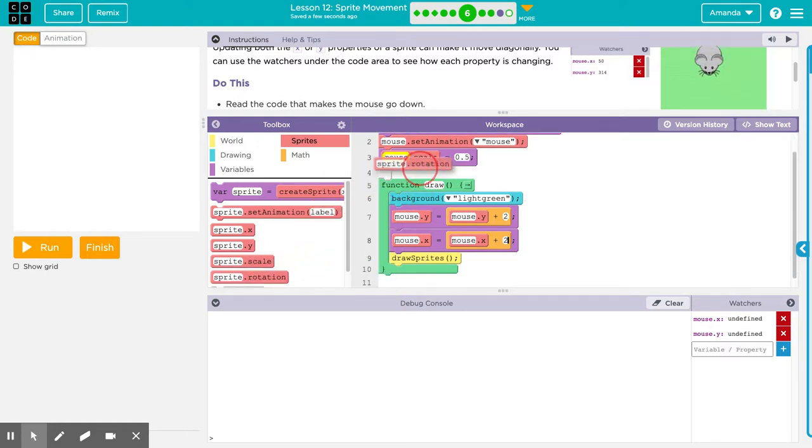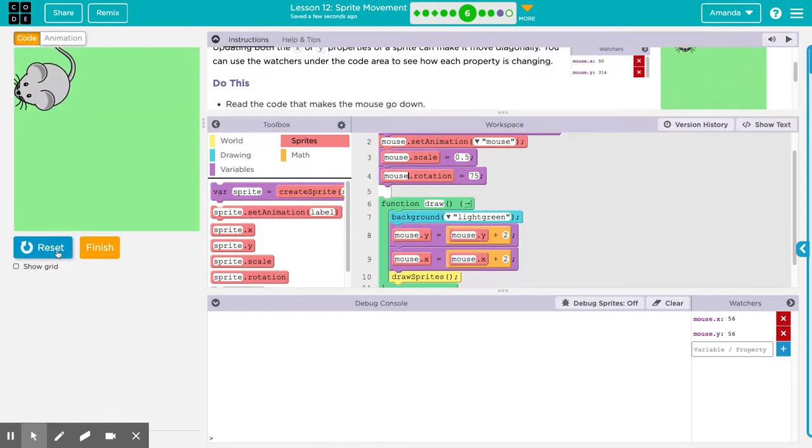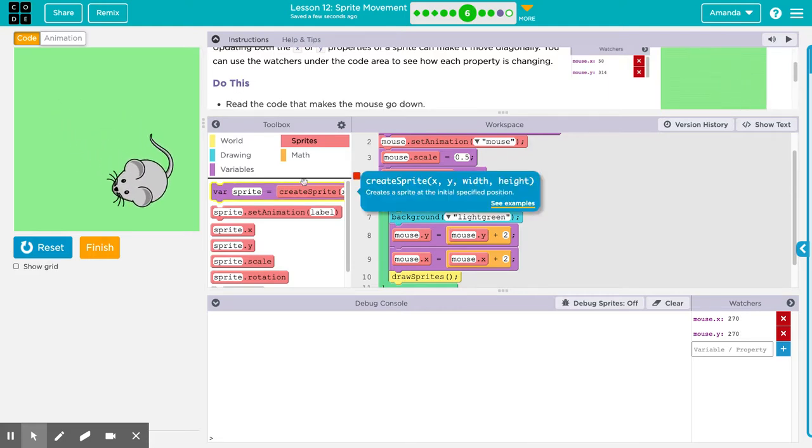Okay, so if you want the mouse to face the direction that he's moving, you have a mouse.rotation. So I add the mouse.rotation, and if he's looking down, I'm going to say 75. I don't know if this is right or wrong. I'm going to test it out. So mouse.rotation 75. And let's see. Whoops, wrong way. So let's say negative 75.